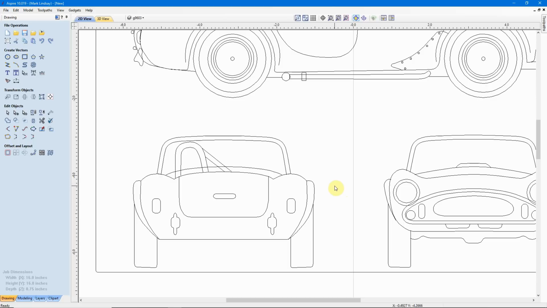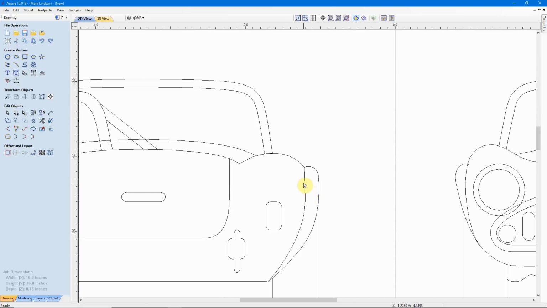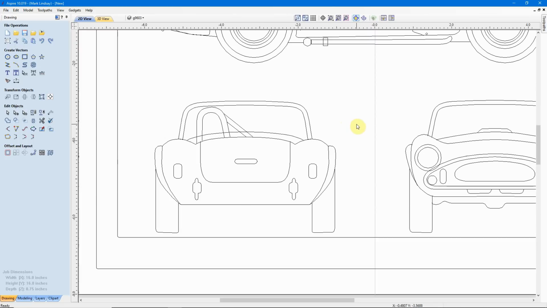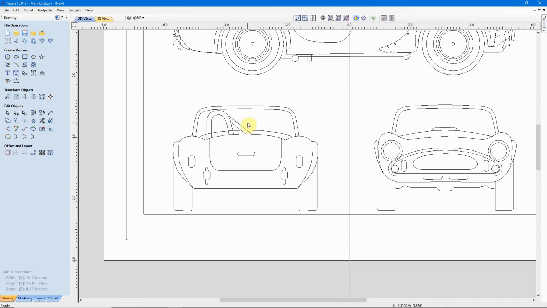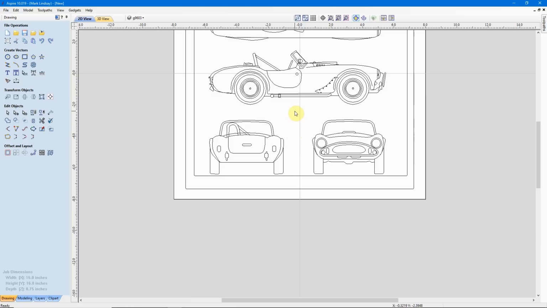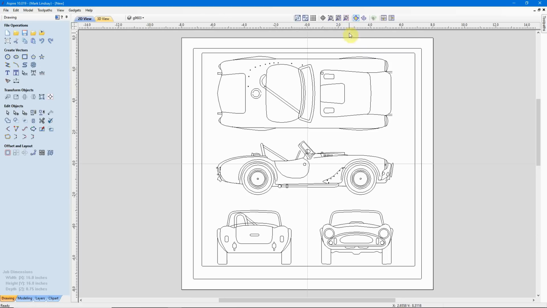And this is where a lot of people have problems. They want to be able to close this vector up so that they can VCarve this. And it's just simply not going to happen. You would have to create more layers and close this vector with maybe this outside rim here, and you'll have a duplicate vector here. It's just a pain. I prefer for this style not to even attempt to VCarve. I'll just engrave the outline.